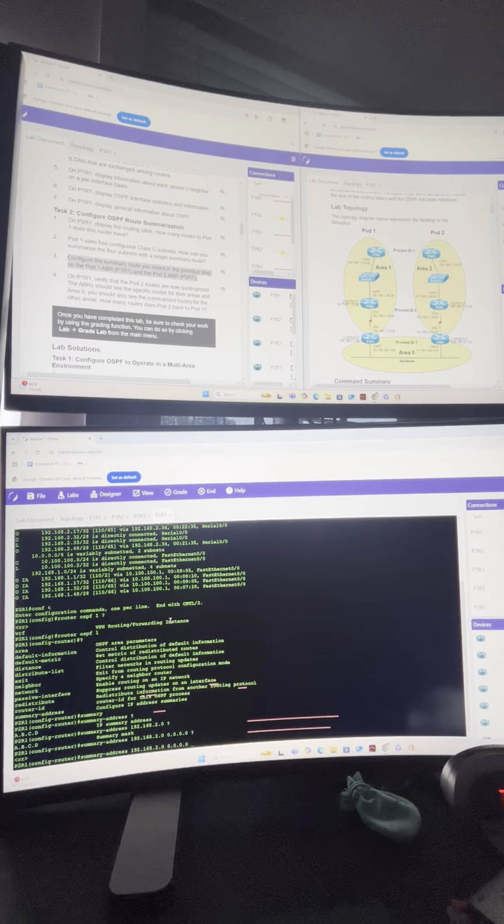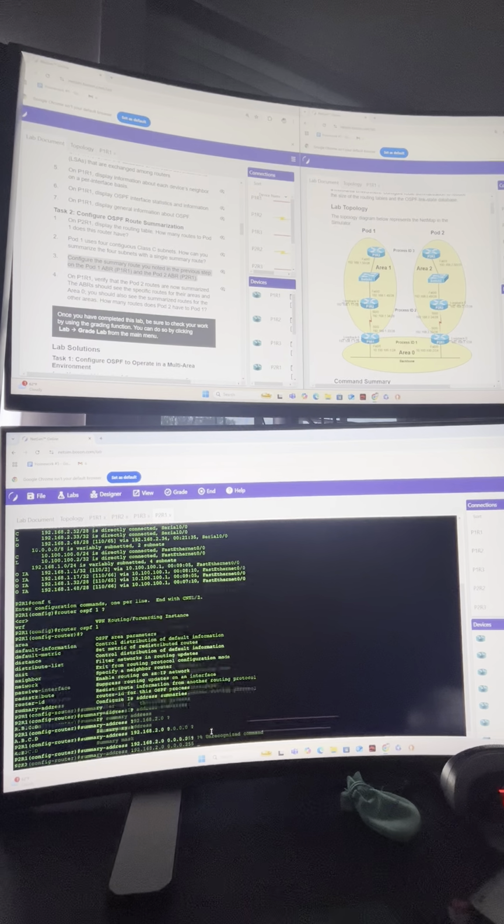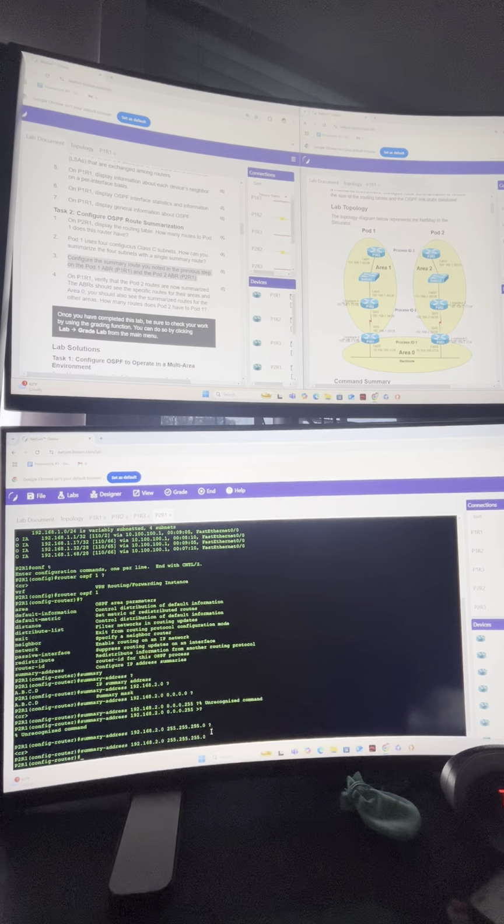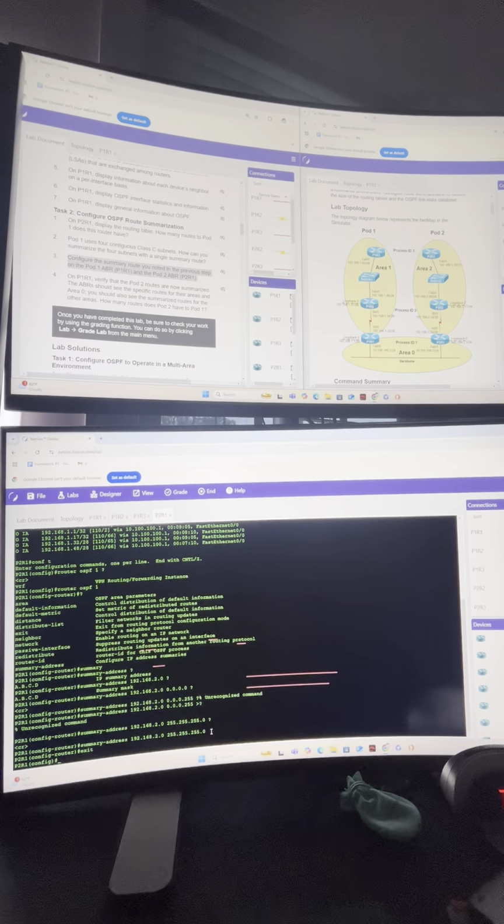It gave the summary address, and it gave the summary mask. Oh, no. So it'll be 0.0.0.255. Oh, okay, so it's a regular mask, 255.255.255.0. That's what we want. I was giving a wildcard mask.